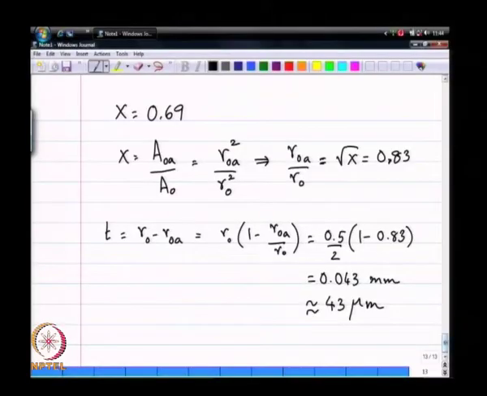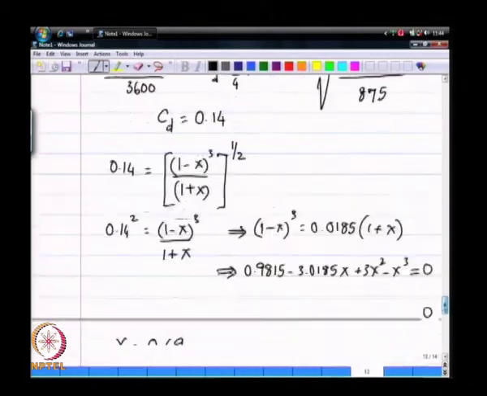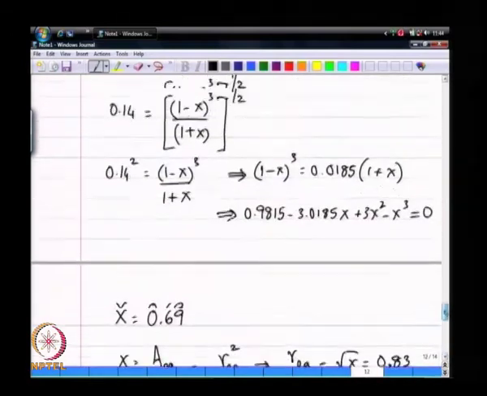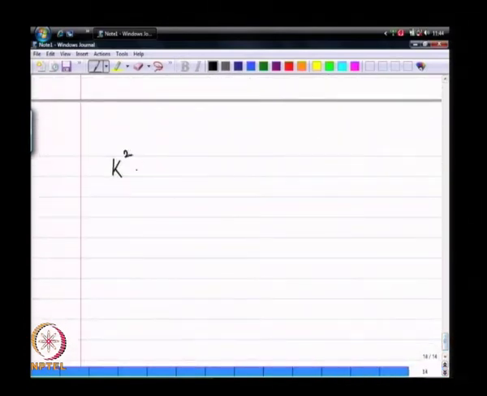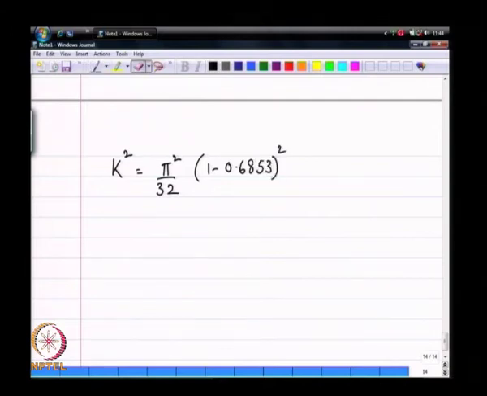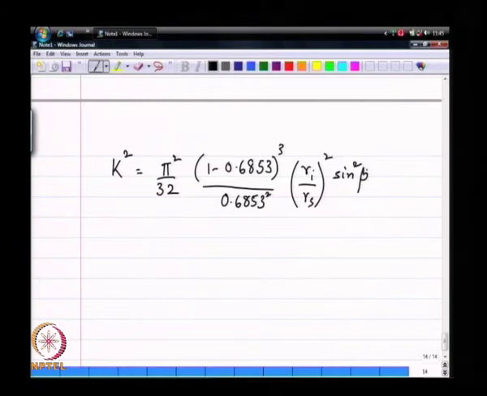So here is a nice way to control the drop size where you had an orifice that was 500 microns, the drop size is only on the order of 40 microns. So that is the basic advantage of using a simplex design. Let us continue our thought, this is not the end of it. We have a value for x, we have to find the rest of the design variables. So, if I go back to the expression I had for k which is given by this, it is actually k squared is given equal to this right hand side.